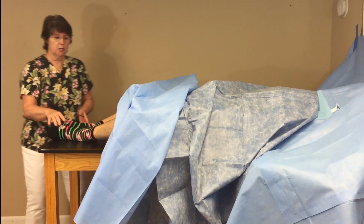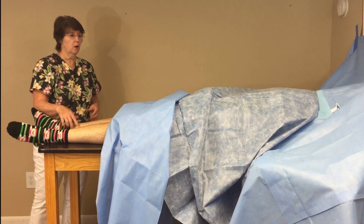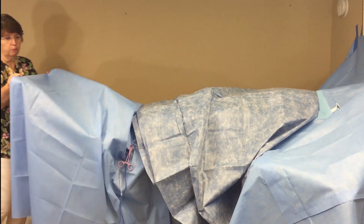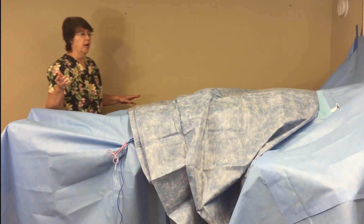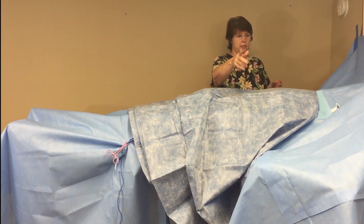They catheterize the patient, then they straighten their legs back down, and they put the seatbelt back on, and then the circulator will come and take this drape that was brought up from the bottom, bring it down. Now we're going to switch roles, and we're back to the sterile people. I'm sterile, and the person on the other side would be sterile.